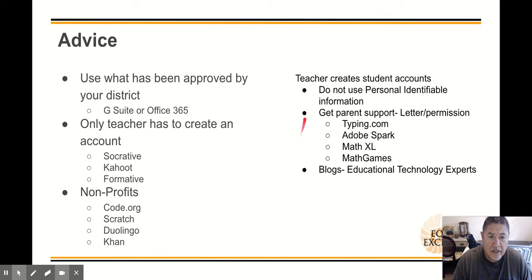If you do have to create an account for your students, make sure that you don't provide companies with personal identifiable information, and do get parental permission. Have them sign a letter before you sign up for something like typing.com, where each student has to have their own account. So make sure you get parental permission.